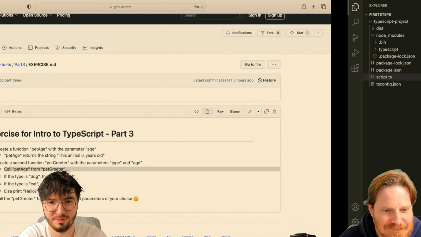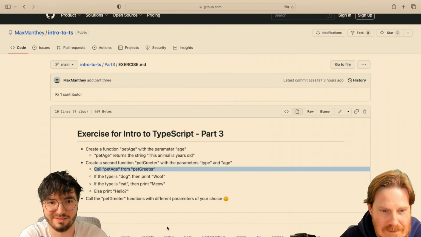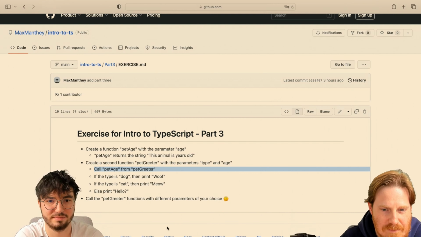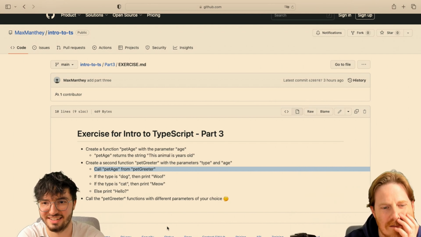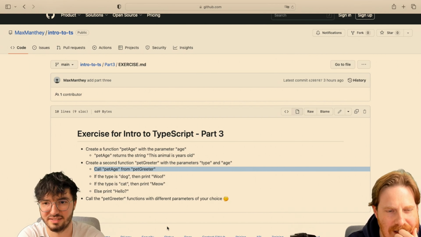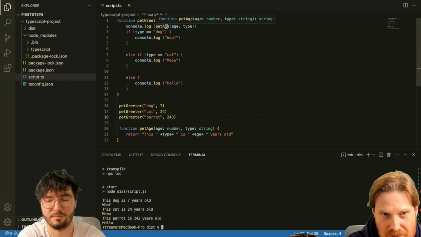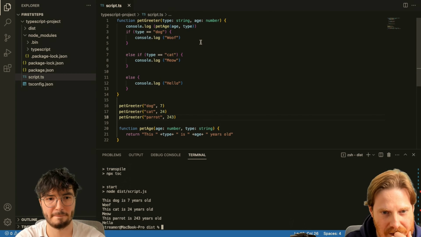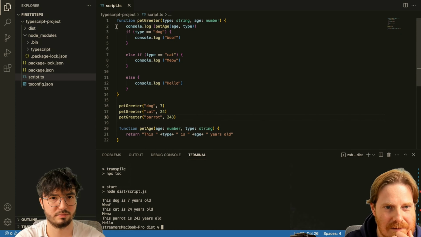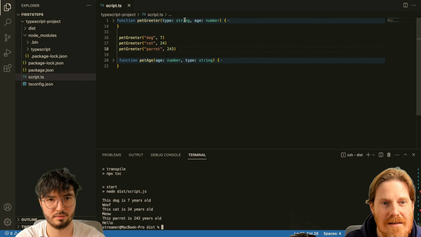Okay. But we're still not finished. Did you already do something? I already did that. Yeah. Just intuitively. Pet create functions with different parameters of choice. Well done. That's it. Exercise finished. Okay. This was a little bit more complicated than the last 2 ones. I have to admit, especially those when do I call what and what does this mean and what implications does this have. Yeah. But that's a nice function actually. That's what you said, because just inside this little thing here, there's so much.